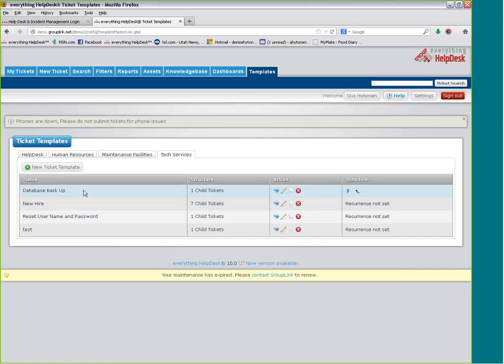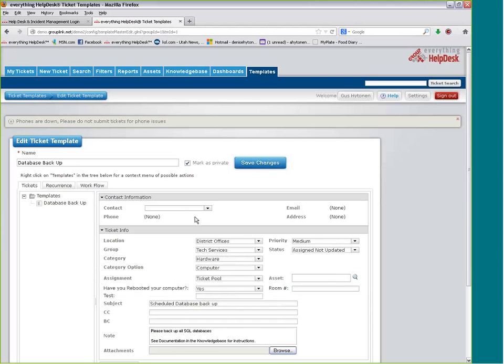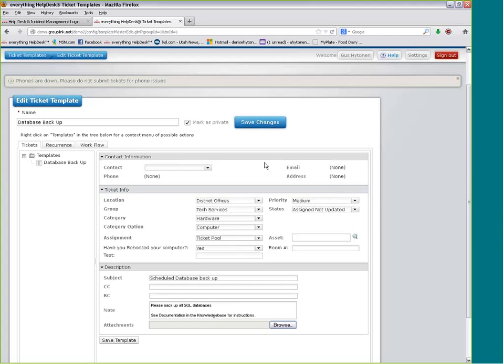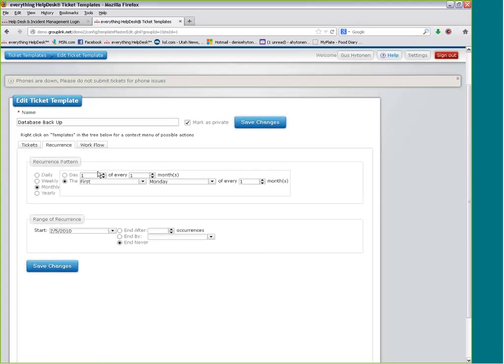So the first one I'm going to show here is what we call a reoccurring task. A lot of things that you do reoccur, whether it's preventative stuff or maybe it's tasks, projects, whatever it might be. What you can do is, let's say that Amy has a task she does once a month, and so you can create a ticket for that, and then you could put it on a reoccurrence pattern. On the first day of every month, I want this created and sent to, in this case, Amy, but we could send it to the appropriate person or team to take care of.